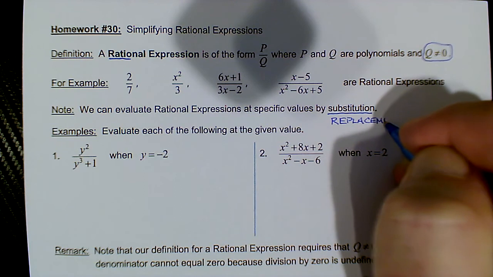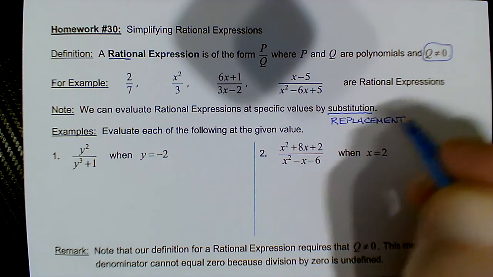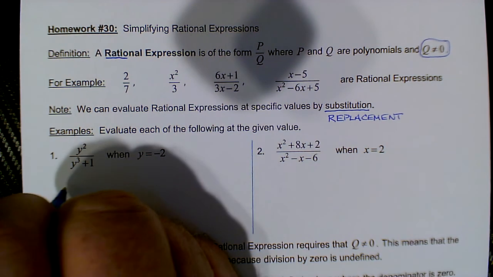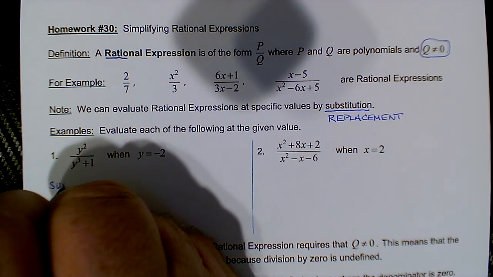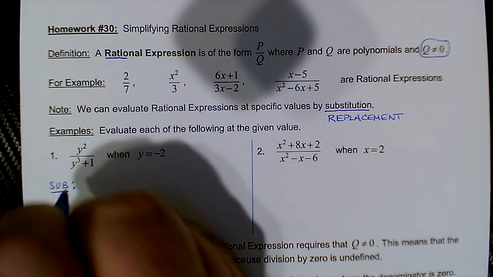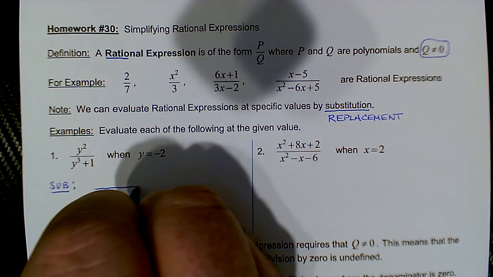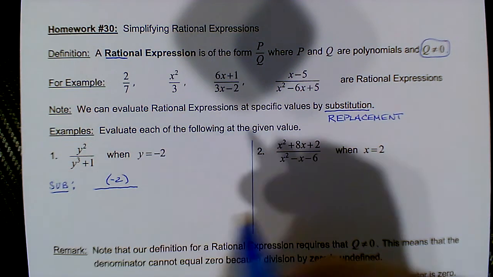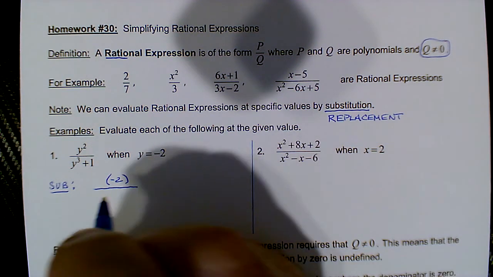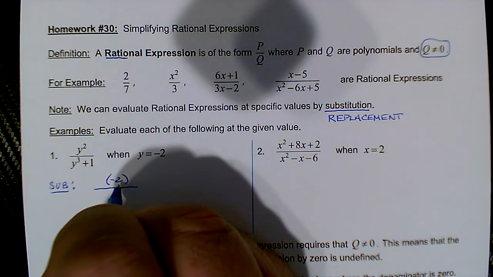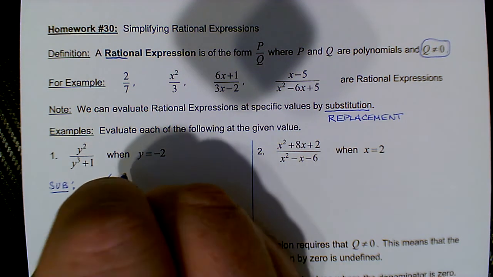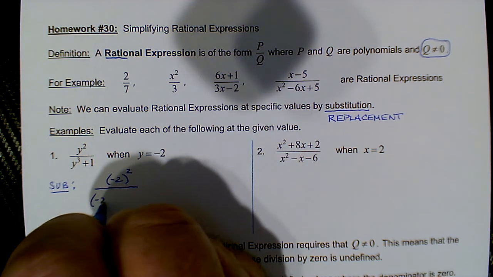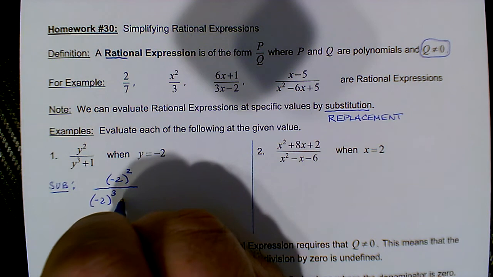And so a few examples of this rational expression when y equals -2. So we just make our substitutions. Everywhere we see a y, we replace it by a -2. And remember, when you make the substitution, we suggest using parentheses around the value that you're substituting. In particular, y squared. If y is -2, it means -2 is a quantity in parentheses that's squared. Similarly, in the denominator, y cubed is -2 quantity cubed, and then plus 1.